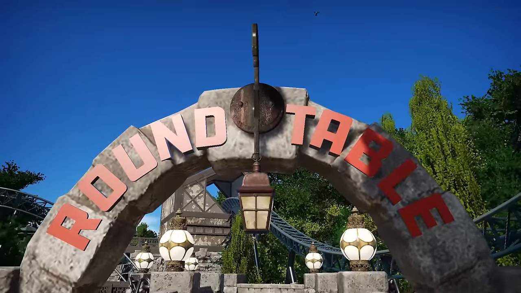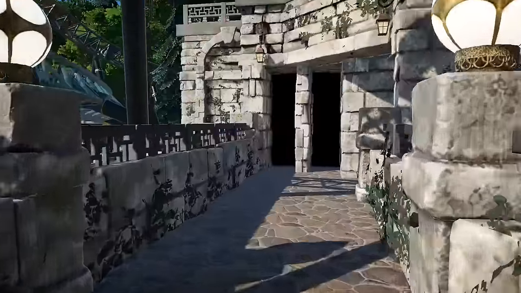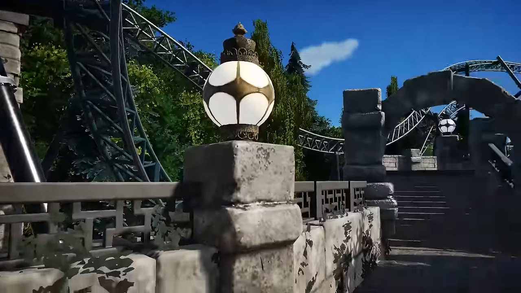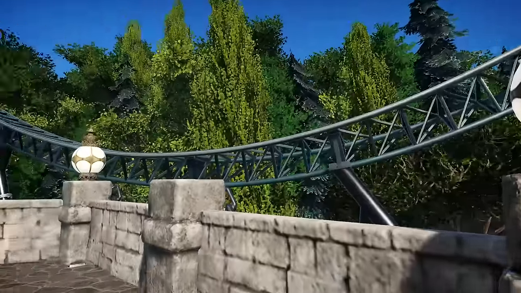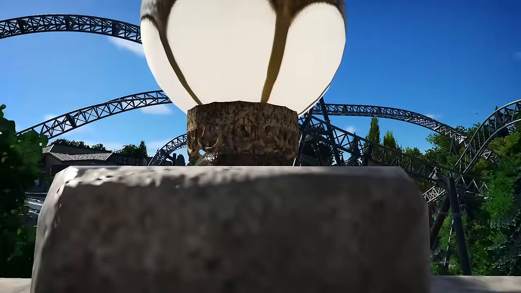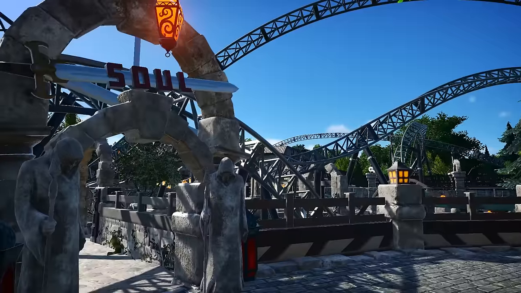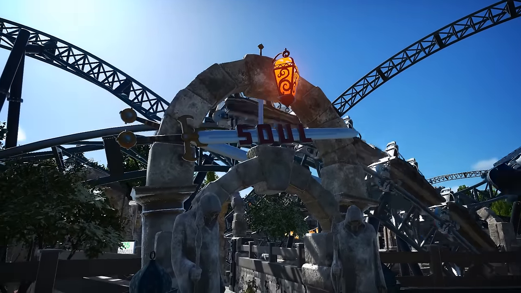We've got the round table over here, which I'm not sure what this is. Going over the top there. Oh, okay. I'm guessing this is a restaurant-style area. But honestly, this looks insane. Just the way the coaster goes so fast round. And it reminds me a lot of Taron, to be fair. But without further ado, we will enter Sol's entrance. This looks really cool here.